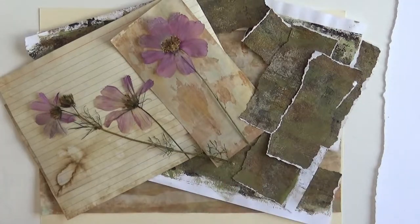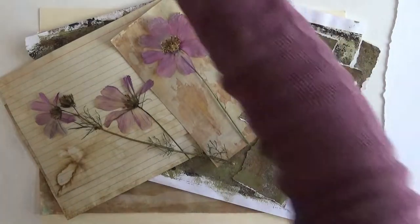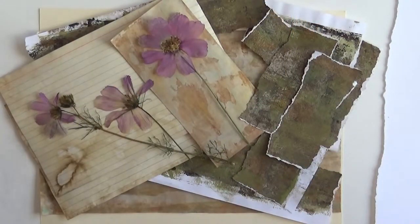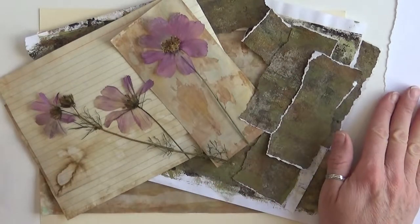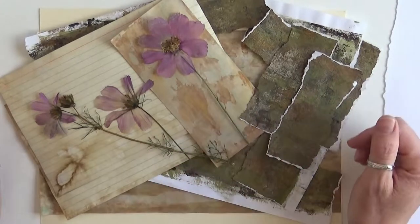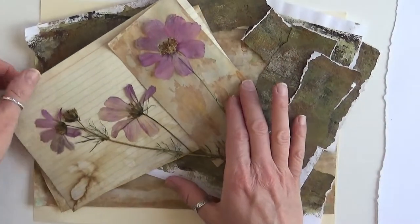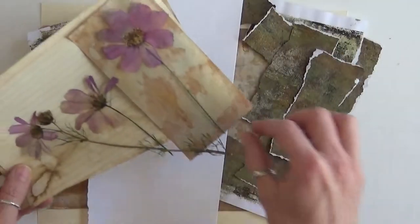Now in journal page, I think it was number 2, I just Mod Podged the flowers. I sealed them onto the paper without using the deli paper. And most of the pigment, the purple, came out of my flowers. So today I'm going to go back to using the deli paper, because back in my botanical card video, I did purple flowers and I covered them with deli paper and they kept their purple. So it's just a matter of trial and error. Hopefully I can save you a little time with that.